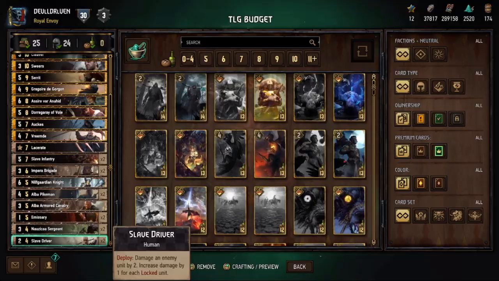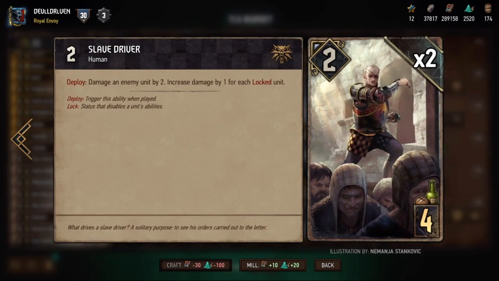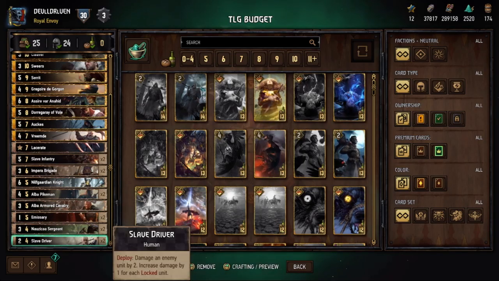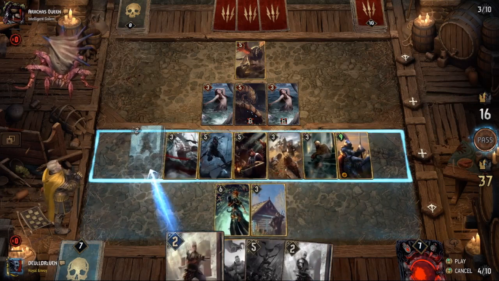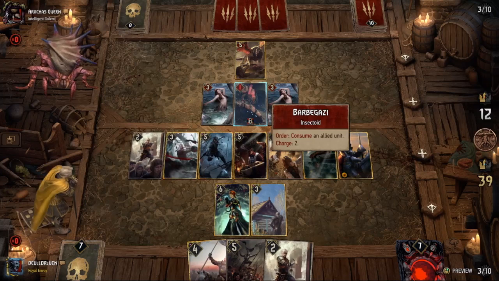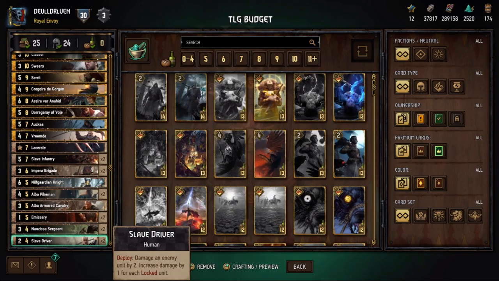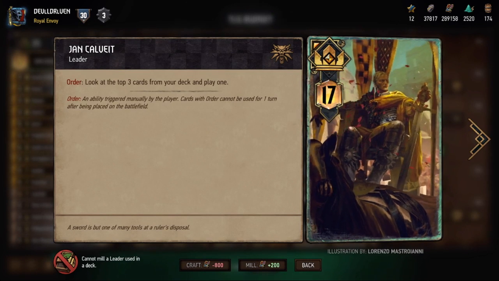Last card we added was Slave Driver. Slave Driver is going to pair up really nice with all the lock synergy you have here with Ox and Dorregaray and your Alba Armored Cavalry. He automatically does 2 damage, but for every locked unit, so if there's 3 extra units locked, even on your side of the board, he's going to hit for a total of 5 damage, doing 7 total strength for 4 provisions, which is really good. Great card, good addition to this list. You're going to find that Nilfgaard is the lock king. But that's the budgeted list for Nilfgaard.